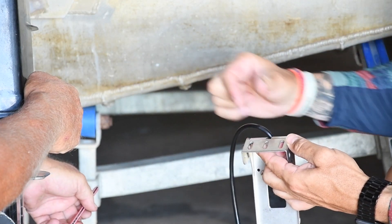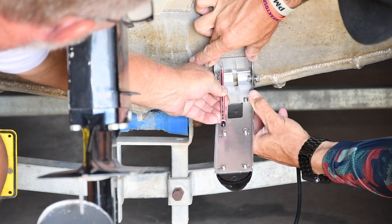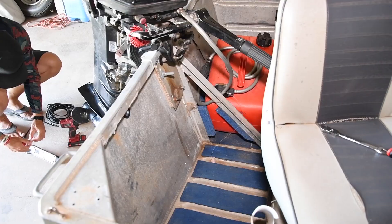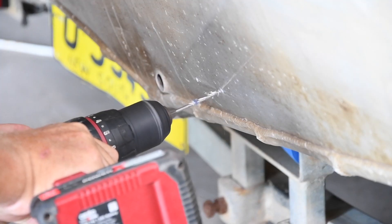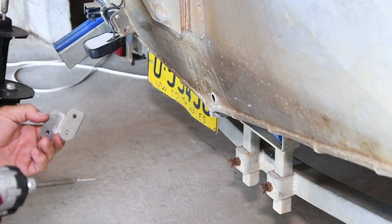Temporarily sit the plate against your transducer just so you can line it up exactly. Mark in the middle of your slots. Now you can put a couple of holes in your boat — but make sure when you're drilling through the back of your boat that the fuel tank is on the other side, or take it out first so you don't end up drilling straight through into your fuel tank. Don't do up the screws super tight because we'll need to adjust the position. You want to have the big loops down the bottom.